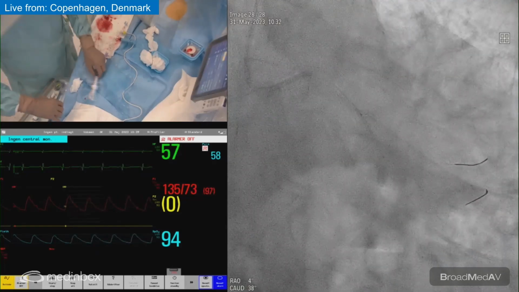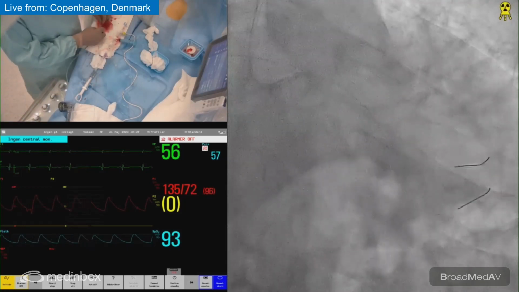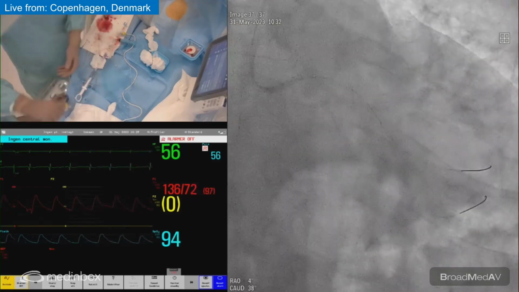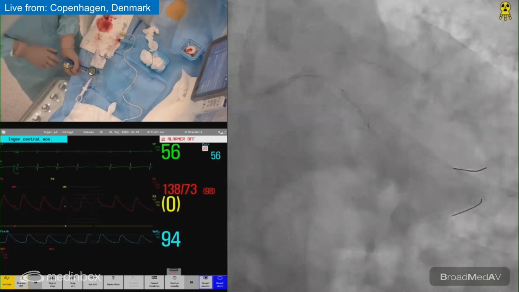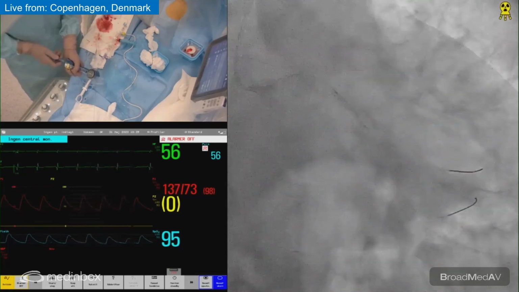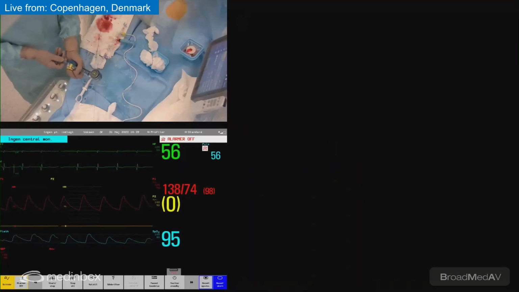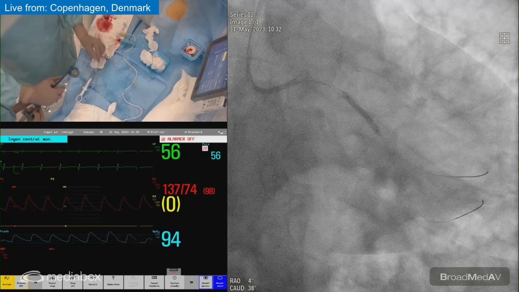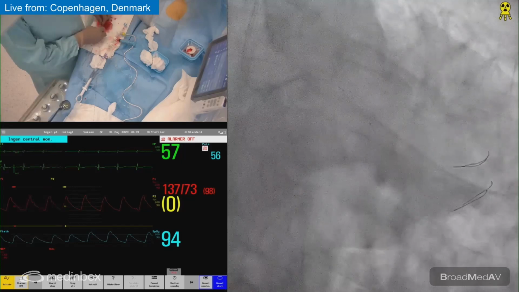You see it slides a little bit, so there's some fibrotic tissue up there in the proximal cap of the lesion. Might need some scoring or just a non-compliant balloon. Seems to be able to dilate it this bit. At least we have dilated as much as we can to go down with the IVUS now.